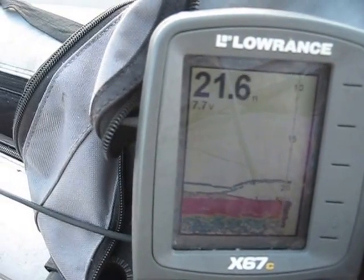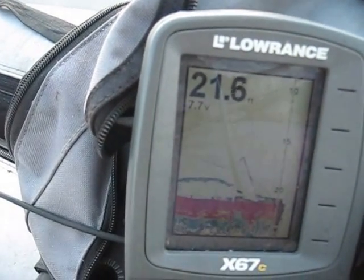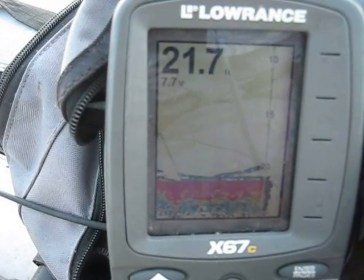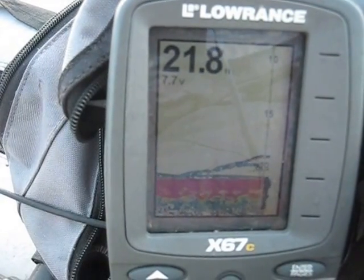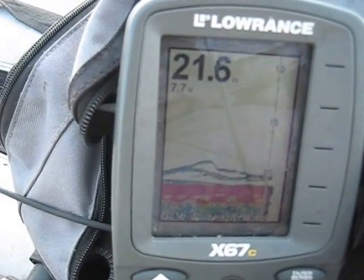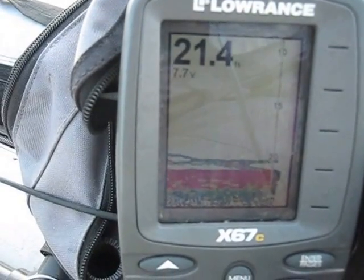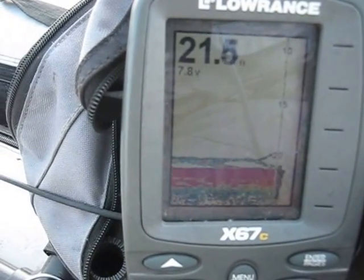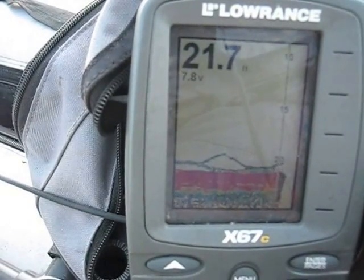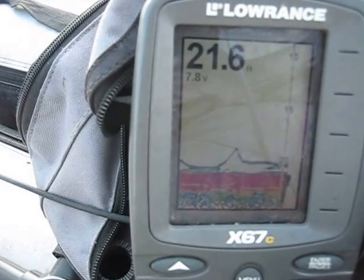Just missed him. Had a good hit there. Okay, I'm going to try again. Got them interested. You can see they're following the bait. They're imitating what they normally eat, a grub coming off the bottom. All I have is a worm on a jig, a 3/8 ounce jig head. It's chartreuse. This is the springtime.